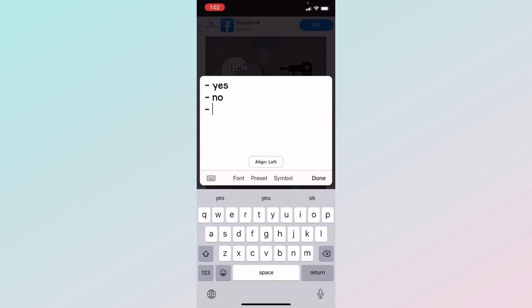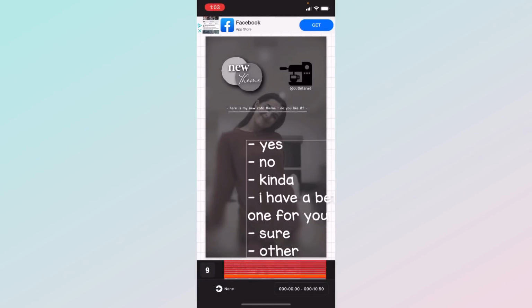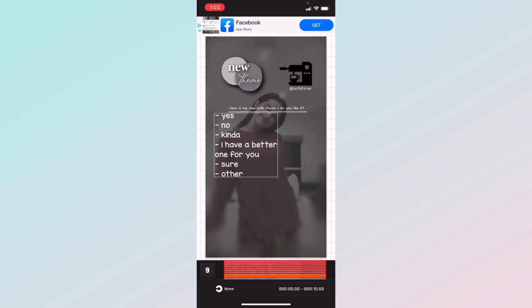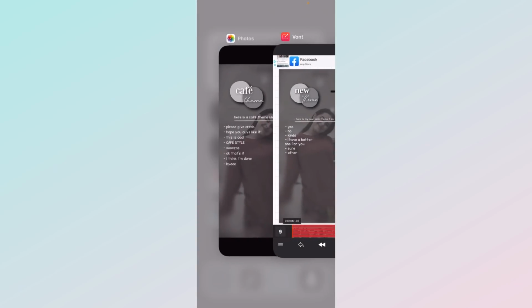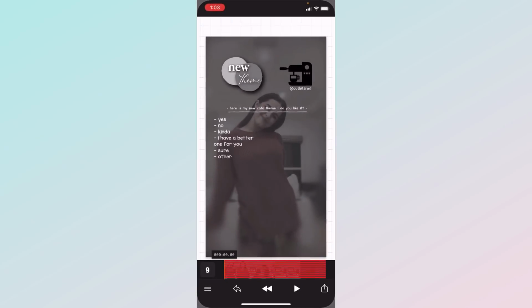Okay, and then you just make the size smaller, like way smaller. And there you go. That's done.